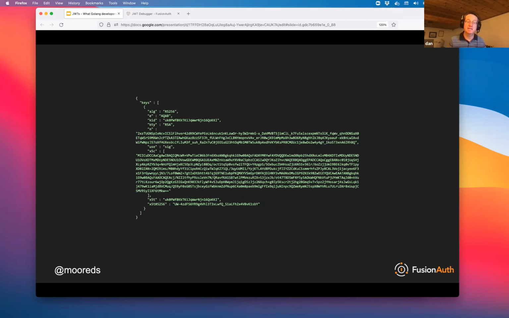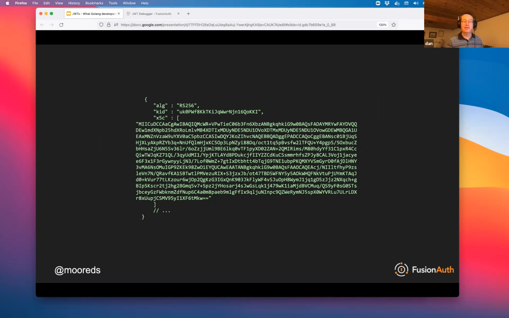And this is what the JWKS endpoint looks like. You have the algorithm for the key. You have a key identifier. Again, it's not 42. It's some random string because we don't want to leak data about how many keys we might have.